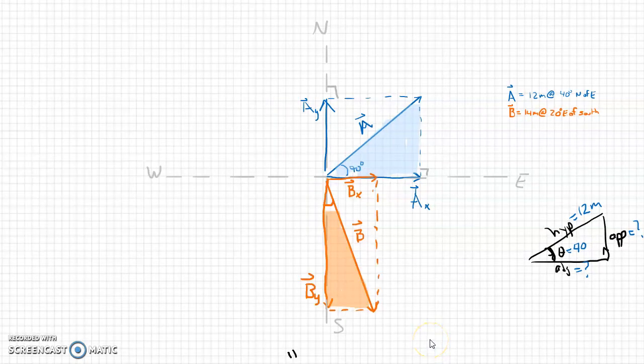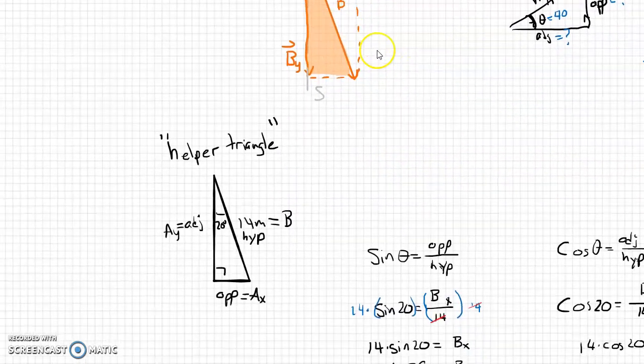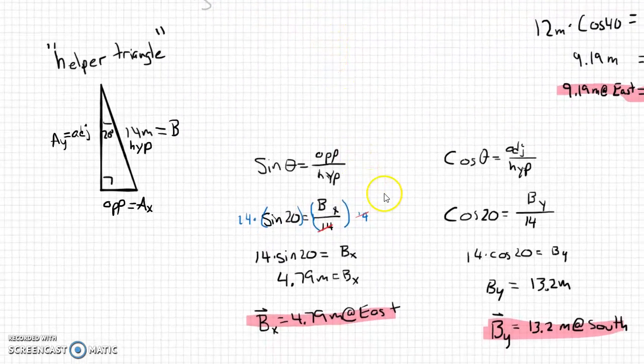Okay, so here we are with the second vector. This is the vector B, and as you can see here, I've drawn my components. Here's my x component, here's my y component, and then the triangle I'm going to focus on is this triangle here, simply because I know this angle here is 20 degrees. You can, of course, use the triangle in here. No difference. It's kind of a preference thing. Since this is the one I'm given, that's just what I'm going to do. So I'm going to go down here and show you my work.